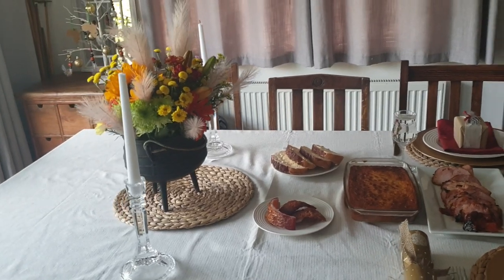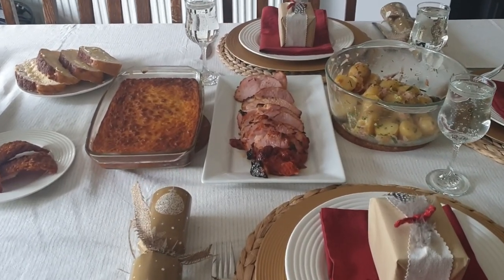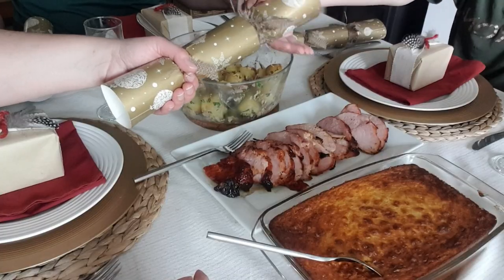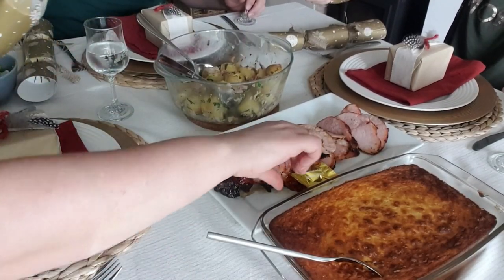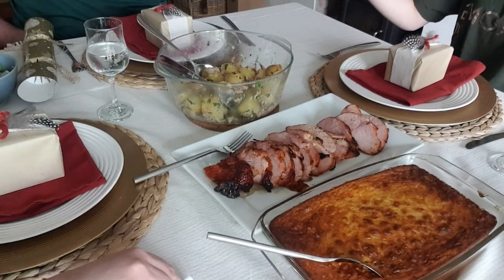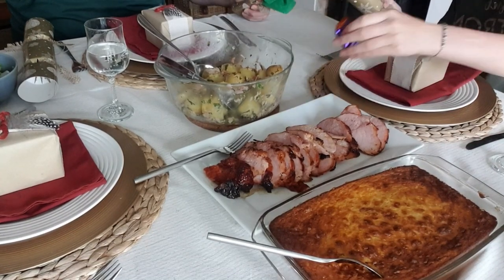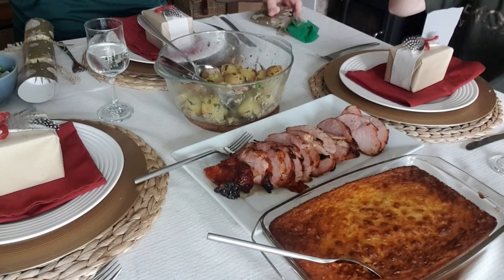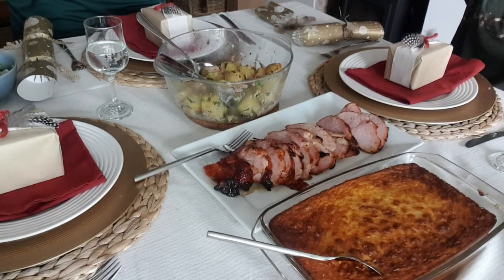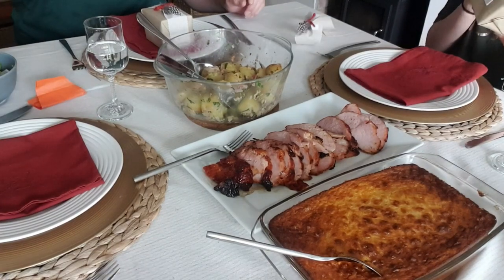Just like that, lunch is ready. We will first of all go ahead and pull our Christmas crackers. That's what you do on Christmas Day, but on this particular day it was just far too hot to wear the paper crowns that came with the Christmas crackers because they just tend to stick to the sweat on your forehead. It's a little bit gross. So we didn't wear those today, but we opened up our crackers and then we started to open the table gifts. My family was quite pleased that in Christmas in July, they managed to keep their chocolate orange.